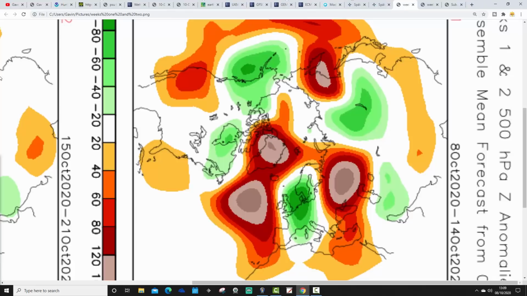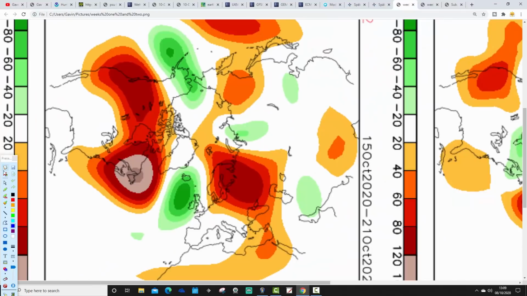Lastly, let's just have a look at CFS-V2. So as I say, we can't show Beijing Climate Centre today, but we can show the CFS-V2. These are 500 millibar height broken down into week periods. The first week period takes us from the 8th to the 14th of October. Coming week with low pressure to the east, high pressure to the west, winds in from the north, going to be cool and unsettled this week.